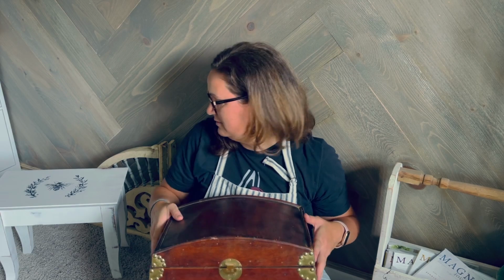This was $5.99 at the Goodwill. It has gold accents already. So I'm going to paint it white, and I'm probably going to put some of the transfers that I've used on a couple things that I've redone for her room already, just so she can hide things, or if we do a quick cleanup, this is where they go. And anything that doesn't fit in here, that's a plan.